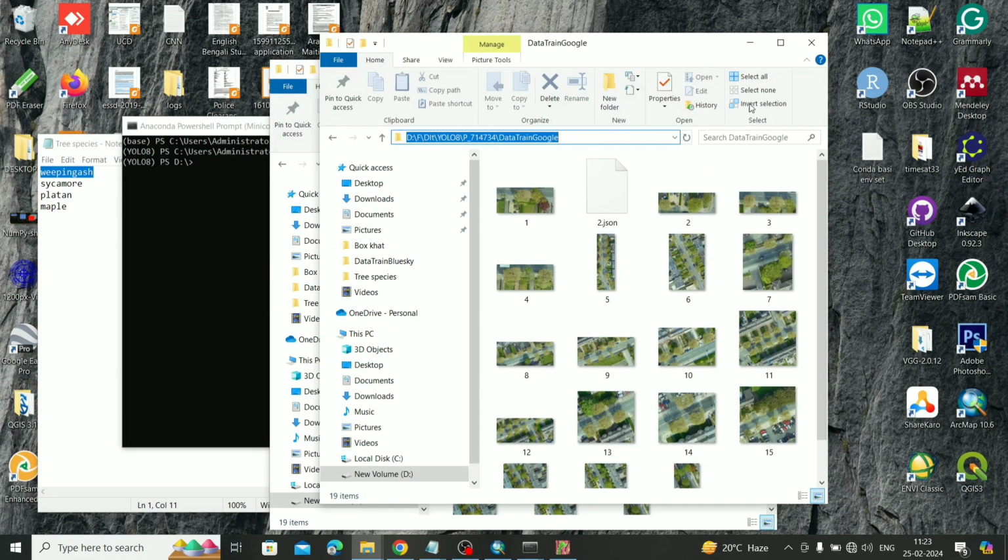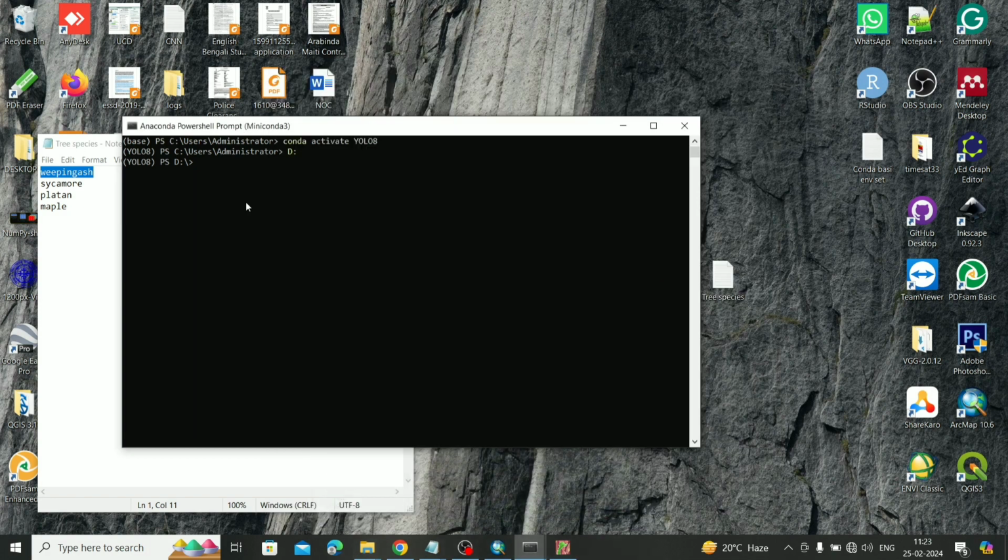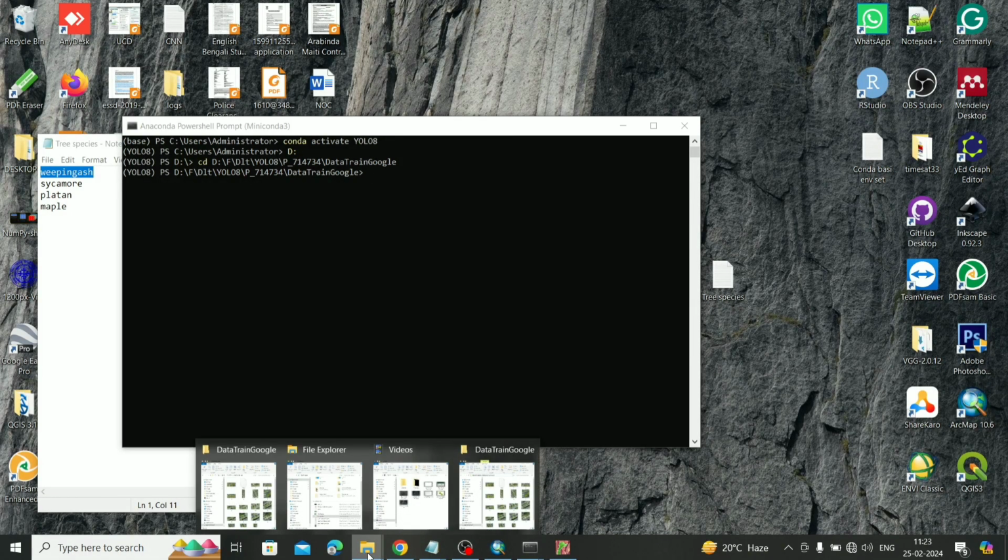Okay, just copy this folder path, type cd and paste. Okay, fine.